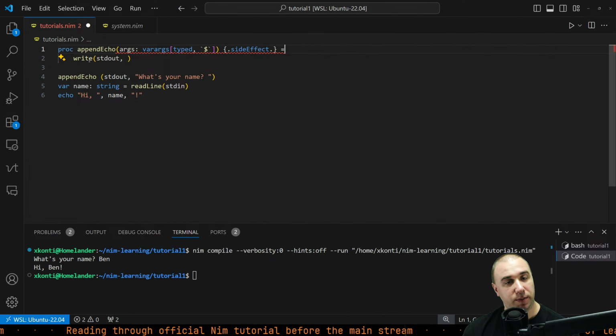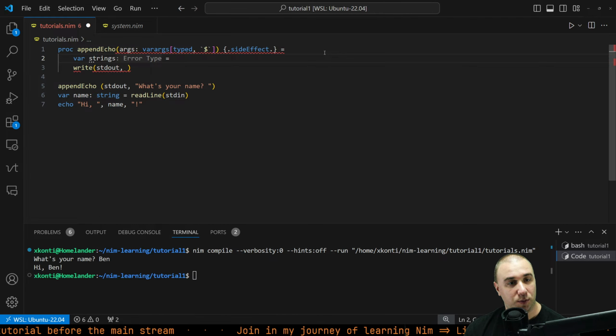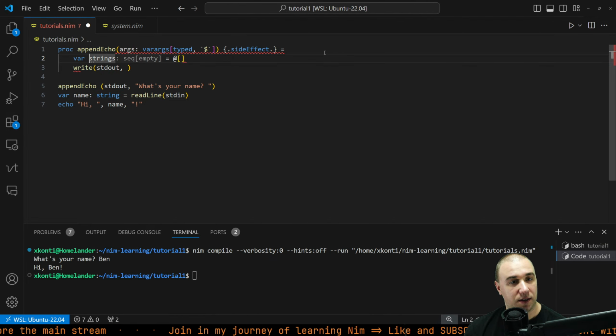Let's just try to implement it. Write standard output, so let's make it that for strings is... what would it be? Nothing, and this will be a sequence of string.